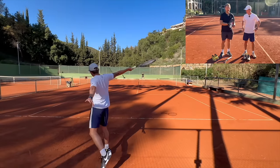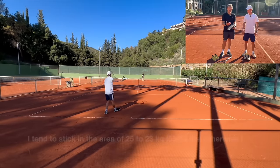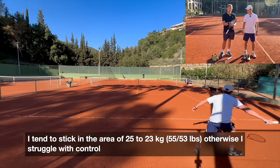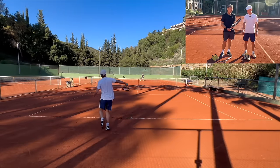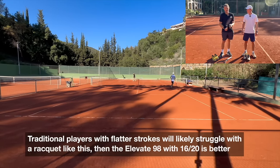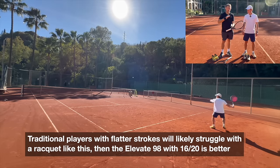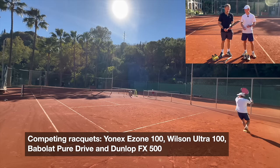What's good with these is that I need more power than him — we're two different play styles. He's a better player; I'm a guy who needs a little bit of help from the racket. The tension is pretty high — around 24 kilos, 53 pounds. You need to make sure you hit with some spin, because otherwise the ball will go long. Sometimes on volleys you felt like you need to put extra rotation on the ball, otherwise it's going to sail out. But that's the case with all pure drives and power rackets — the E-Zones and so on.